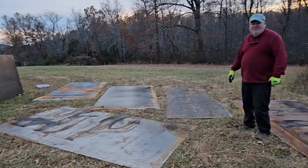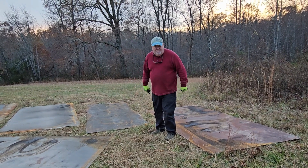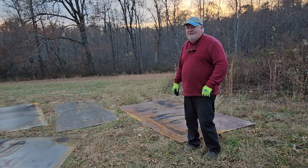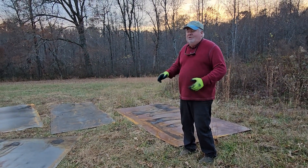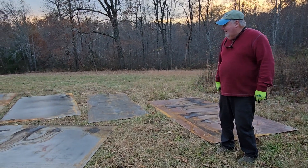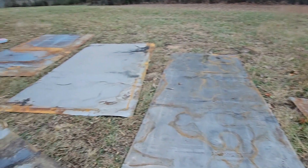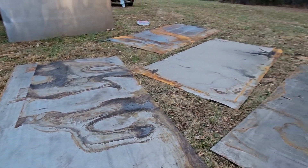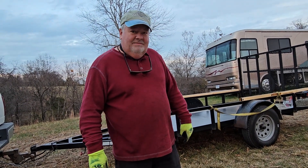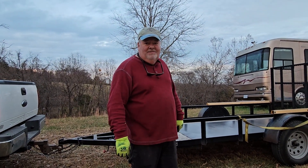We're leaving it out right now because it's supposed to rain all day today and all day tomorrow. When it starts, we're going to let it out, let it rust, see what happens. And if it looks good, we're going to put it on the ceiling of the tiny house. We've done metal backsplashes and they turned out really nice, but they were too rusty because you use vinegar and it doesn't look natural. I'm hoping this will just be natural. I think when we cut out random patterns and mismatched pieces, it'll look good. We'll come back after it rains and see what it looks like. If it doesn't work, we haven't lost anything — just some scrap metal.